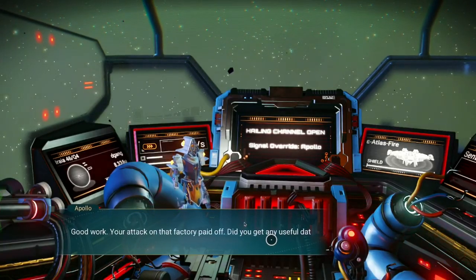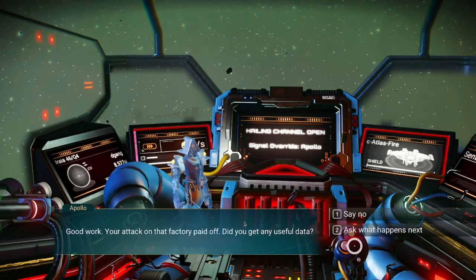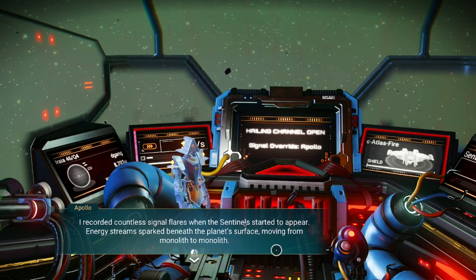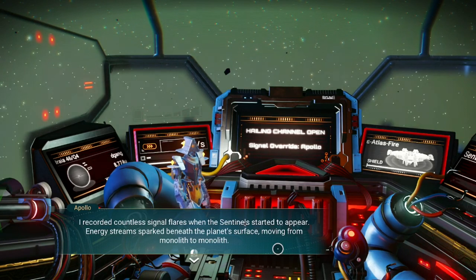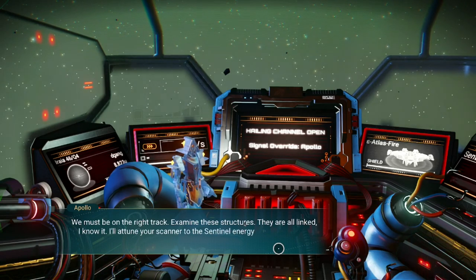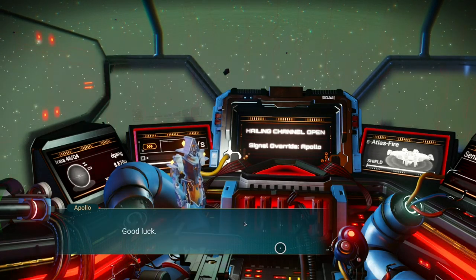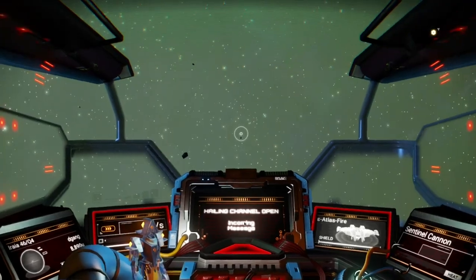Good work. Your attack on that factory paid off. Did you get any useful data? I'll ask what happens next. I recorded countless signal flares when the sentinels started to appear. Energy streams sparked beneath the planet's surface, moving from monolith to monolith. We must be on the right track. Examine these structures. They are all linked. I know it. I'll attune your scanner to the sentinel energy signals. We shall soon have our prey. Good luck. I'll speak to you on the other side.